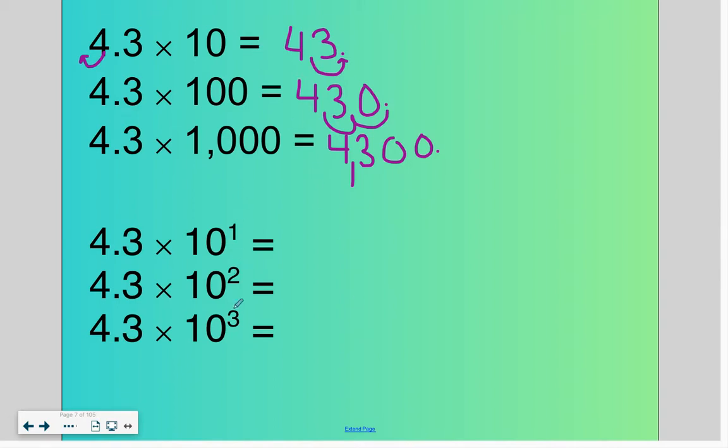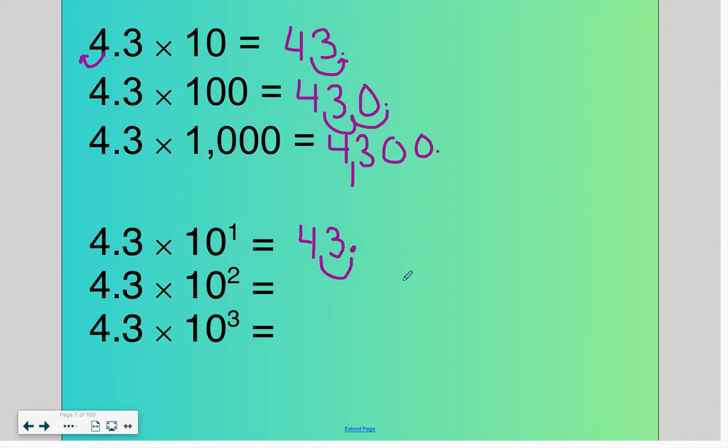The same thing is going to happen when we have a power of 10. This exponent is going to tell us the number of times to move that decimal over. So if our beginning number, or one of our factors, is 4 3/10, I'm going to write just my digits, 4 and 3, and I'm going to place my pencil in between exactly where the decimal would be. If it's 10 to the first, I'm going to move that decimal over one time and add my decimal.